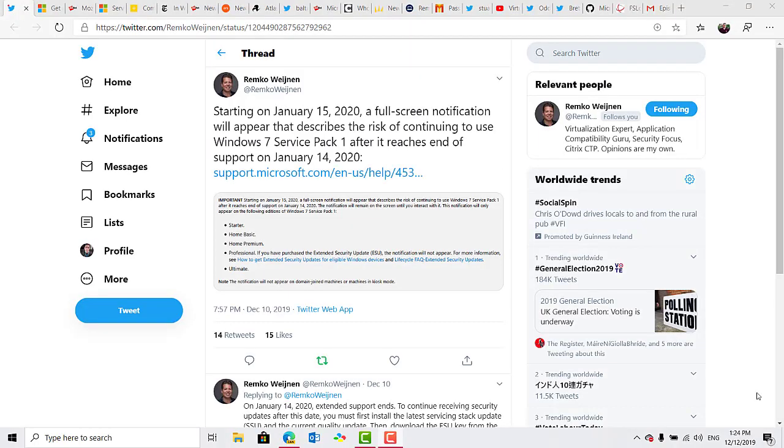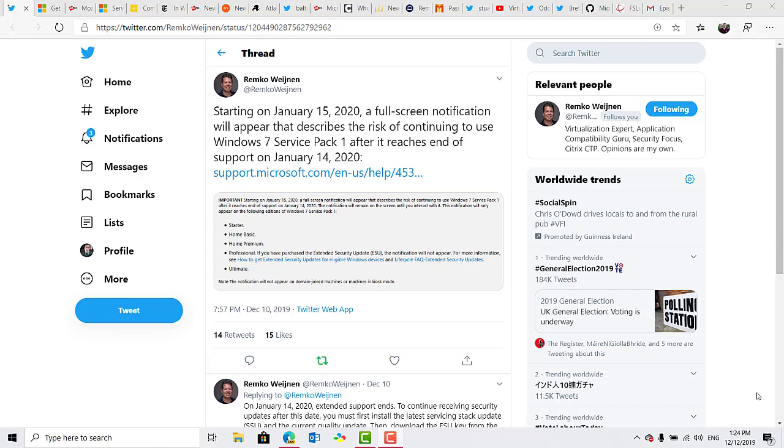As pointed out by Remco on Twitter this week, starting on January 15th, 2020, a full-screen notification will appear that describes the risk of continuing to use Windows 7 Service Pack 1 after it reaches end of support on January 14th, 2020. The notification will not appear for those on Windows 7 Enterprise, but will appear for those using Pro.